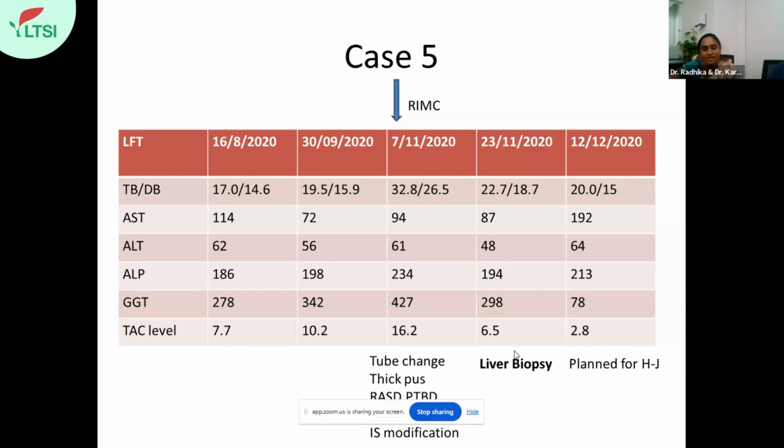Subsequently, he was monitored daily in the ward, and the PTBD outputs from both the right anterior and posterior sectoral ducts were adequate, and immunosuppression was closely monitored. About 2 weeks after these measures, the enzyme levels were significantly reduced, halved. The GGT levels came down to 298 from 427, and the AST ALT remained around 87 and 48 with a tacrolimus level of 6.5. He was on only single immunosuppression at that time. So the plan was to go ahead with the hepatico-jejunostomy once the liver numbers improved.